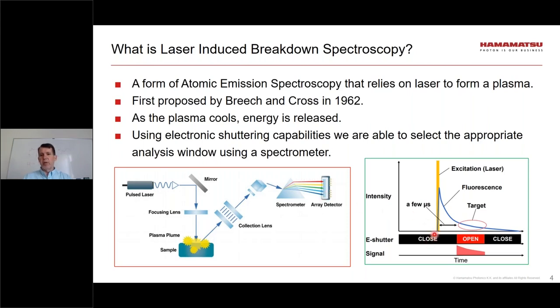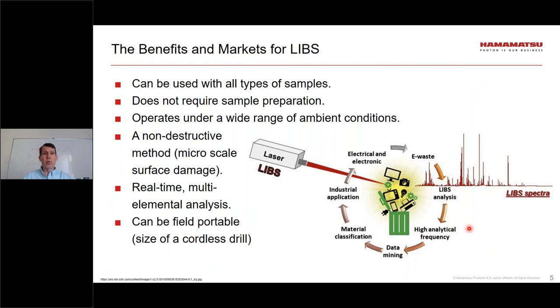The plasma, as shown in the diagram on the right here, the laser excitation can really cause saturation in a lot of detectors, and it's important to be able to gate the detector on during certain timing windows, as the spectral information is really contained in different segments of that time. And we'll look more at those details as we go through.